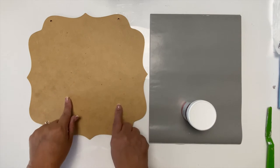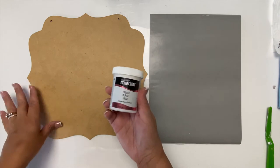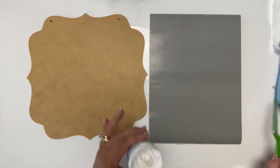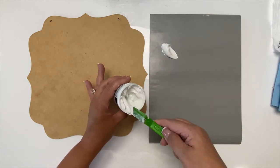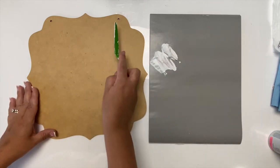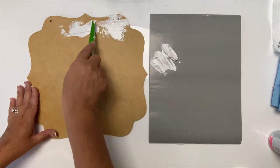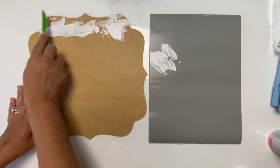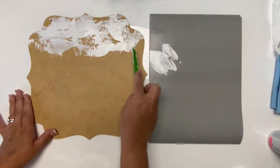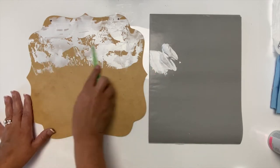The first thing I'm going to do — I love this surface, it's from cdwood.com. I'm going to use the DecoArt Media Gesso. I want a little bit of texture in this background, so I'm putting out some gesso and then using a palette knife, applying it side to side on the surface. I love when it stutters like that. You can add as much texture as you'd like. We're going to do this all the way down to the bottom, let it completely dry, and then we'll start painting.